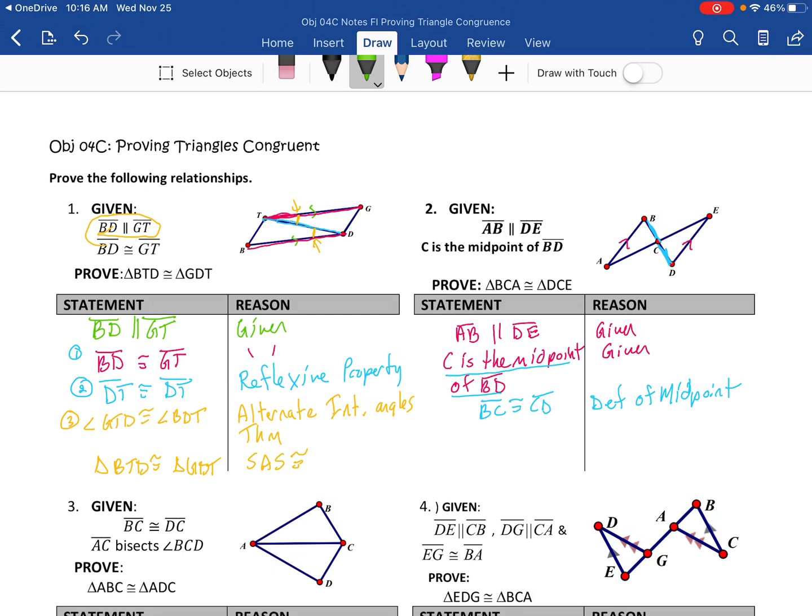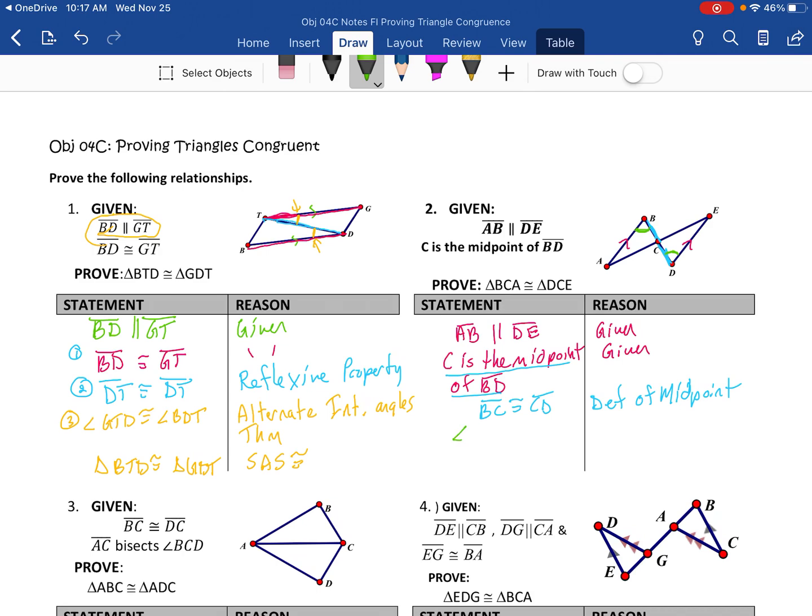Now I have a side. All I need is another side or angles. There's nothing more that I can say about the sides because it just says that C is the midpoint of BD. It doesn't say that it's the midpoint of AE, so I can't use that. Actually, I'm going to backtrack just a sec, sorry about that. I know that this angle has to be congruent to this angle because they're alternate interior angles and those lines are parallel. So do you see that they're both on BD and then the other side of each angle is a parallel line? That's how you know.